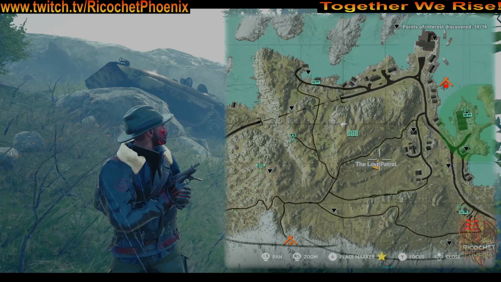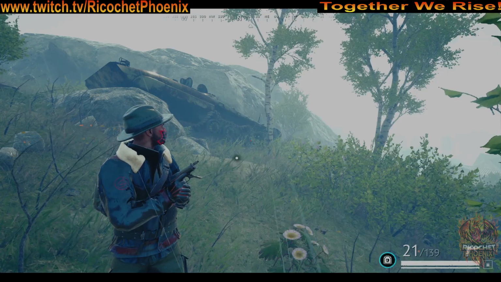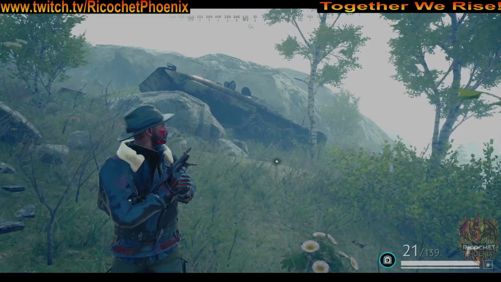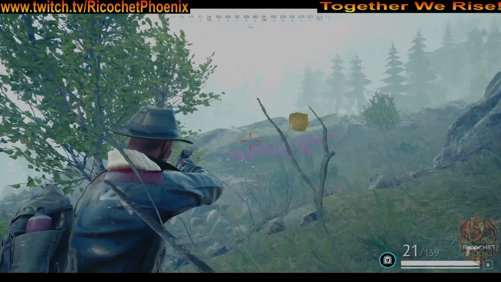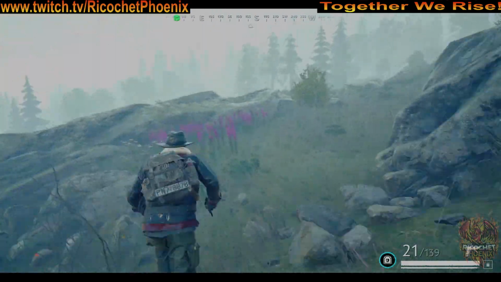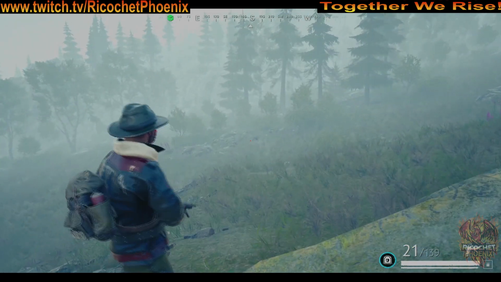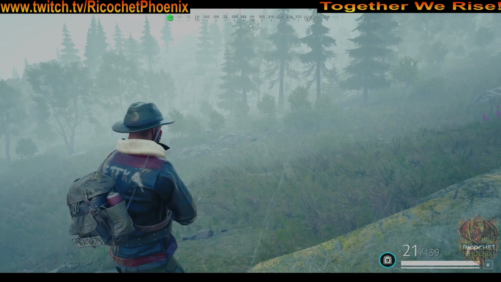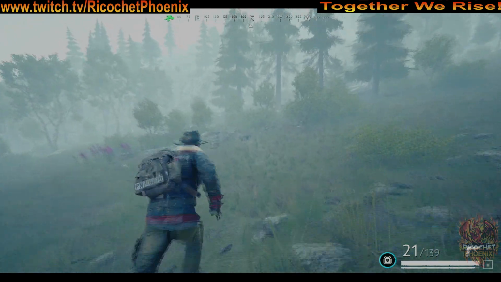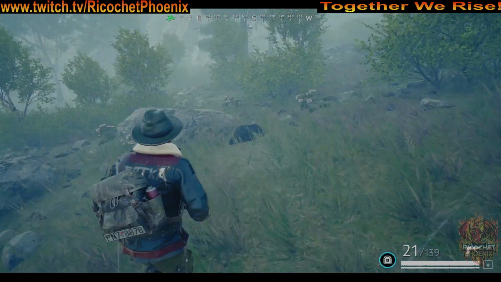This cache is located south of the Lost Patrol. That's the Lost Patrol there, the tank. You want to look south, off of there. You're looking for this rock here. You'll climb up on top of the rock and look south from there. Photograph look this direction. Head south, and you'll find your cache located right off the edge of this rock, right here.